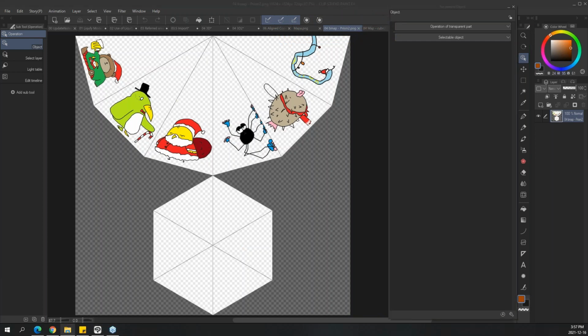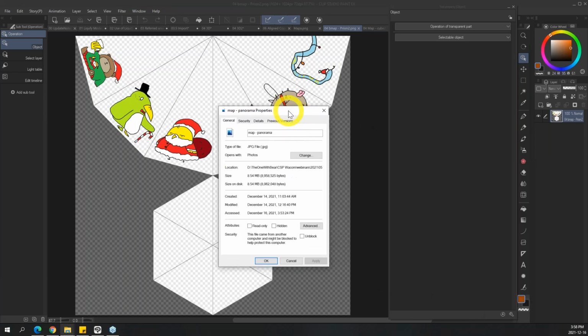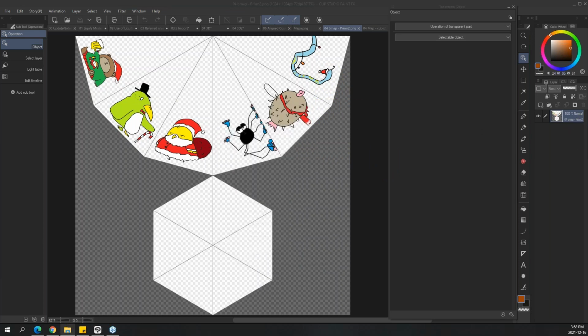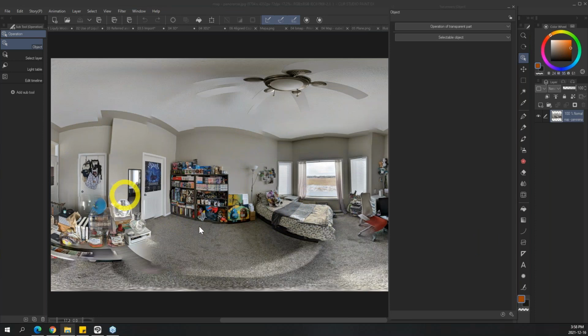Let me open this real quick. Properties. Okay, so the panorama that I just showed you is a JPEG. That being said, it has to be a very particular type of image. This is the image.